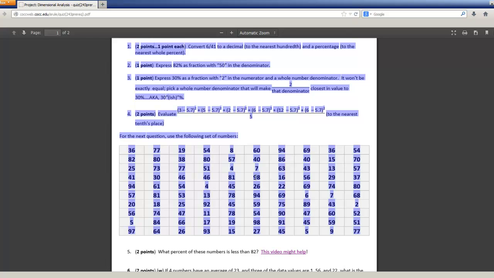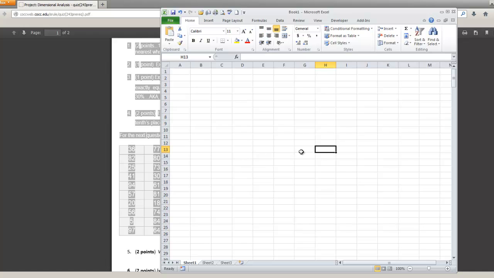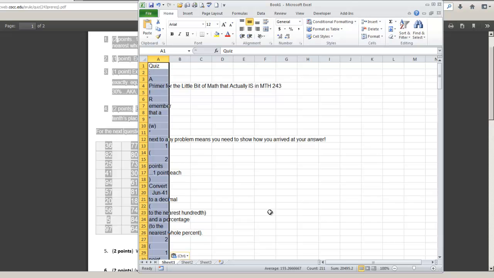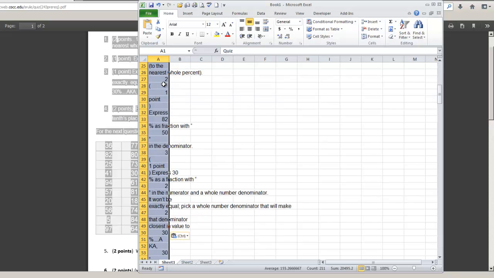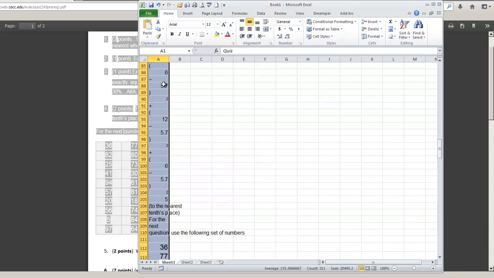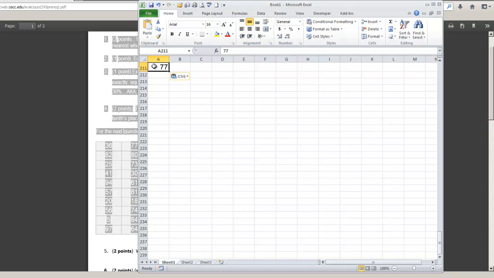Now, we're going to right-click anywhere in that purple, which is the selection, and go copy. And now we're going to fire up Microsoft Excel on your computer, and we start with a nice blank document. I'm going to left-click in cell A1 and press Control and the letter V as in Victor. What that does is it pastes all of that data into column A. Now notice it also pasted all that stuff I don't want, which is the other 4 questions in some strange format. Again, I don't understand that. But there's our data, 36 all the way down to 77.